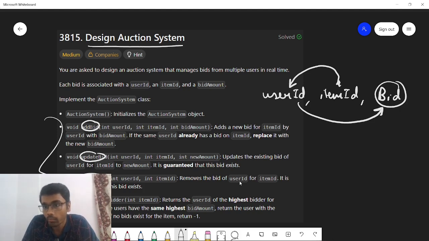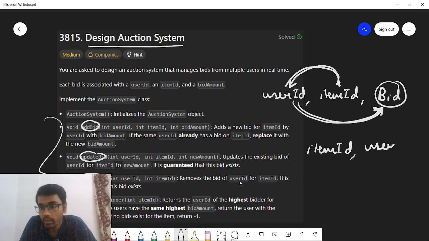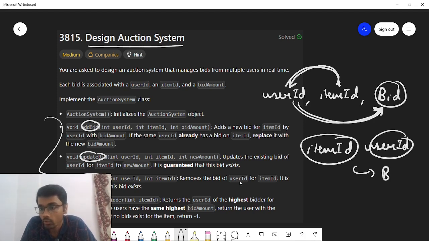So obviously there is a mapping from item to user and from user to this particular bid. So we can create a map which takes item ID as the first key and user ID as the second key, and for this item, the bid this user ID has will be stored inside the map.